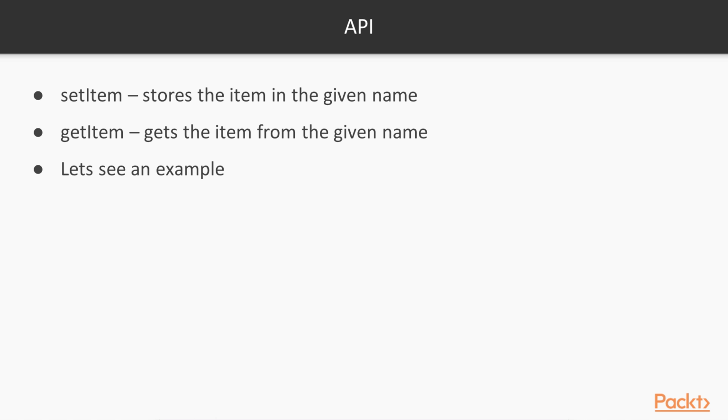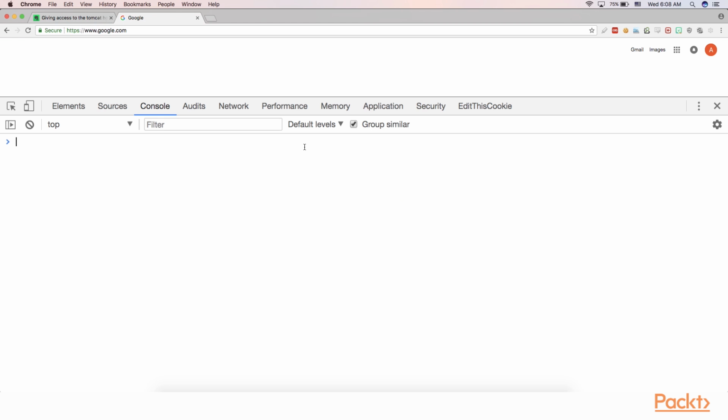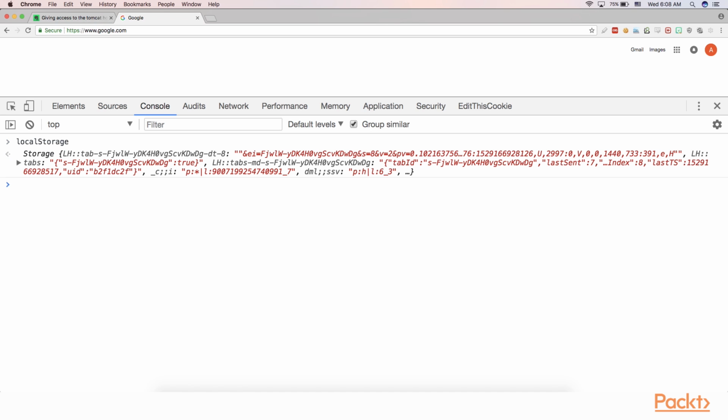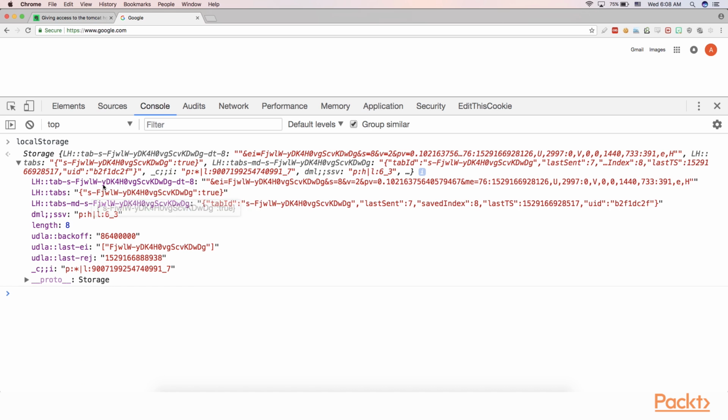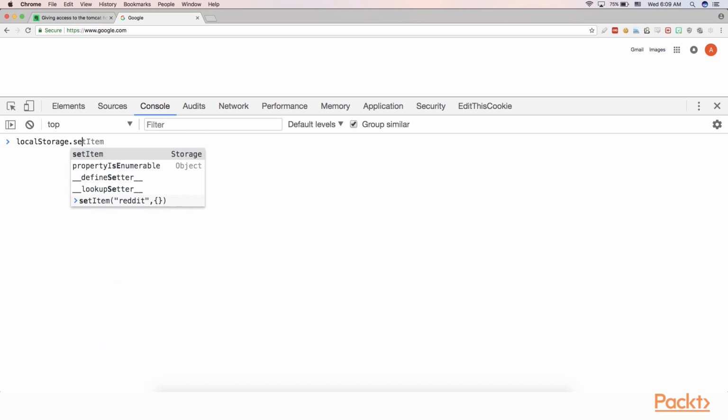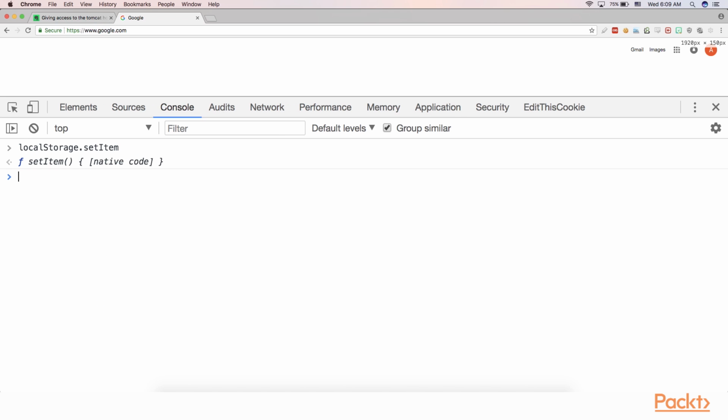So let me open up my Chrome browser. As I just said, the W3C has made sure that almost all the standard browsers in the market implement this local storage concept. There is an object called localStorage. As you can see, it has a lot of data. You don't need to worry about these things. And this localStorage has something called, as we discussed, setItem. setItem is a native function provided by the browser itself, which allows you to put or store an item.